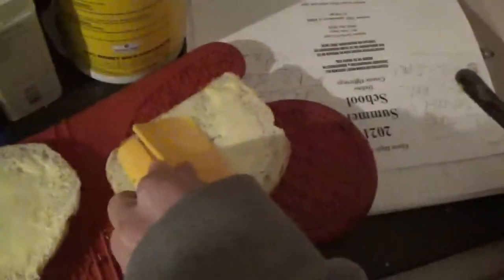Chop it like some onions. One. Chop it like onions. Two. Three. This will be the last one. Four. So now I usually do a second layer, but that was too much work. So now we'll put this on just like this, right? And now that's a grilled cheese right there. But grilled. That's cooking so much.